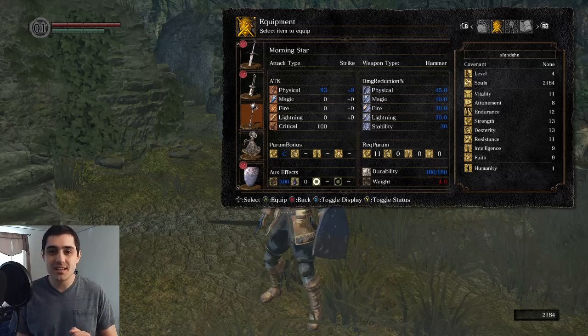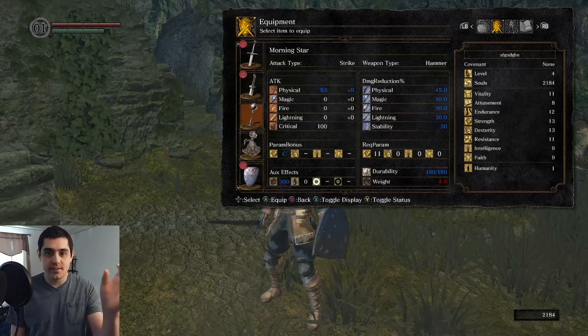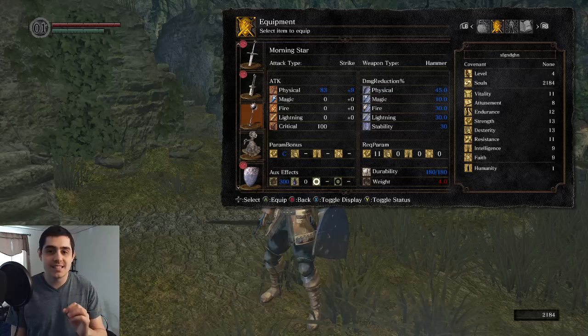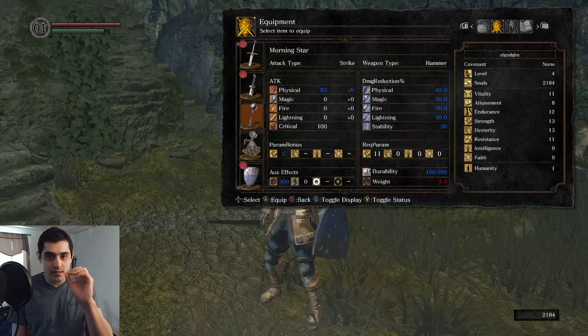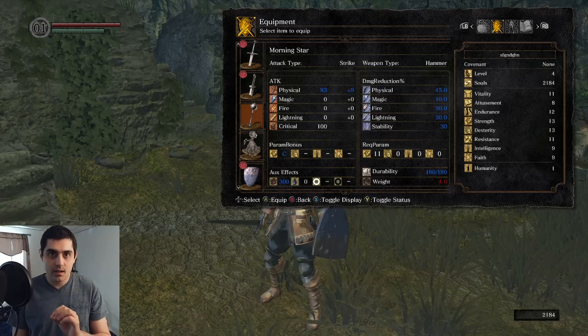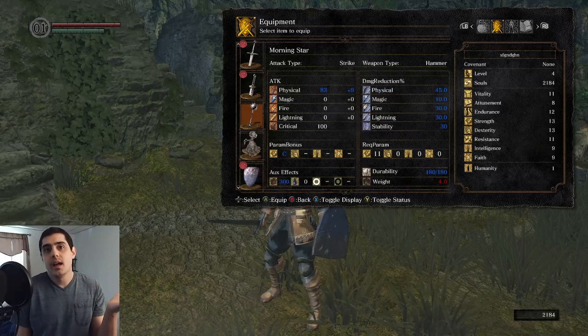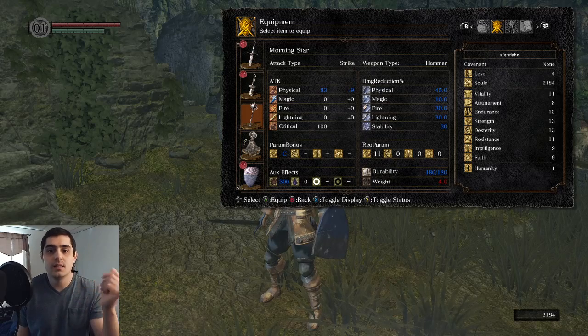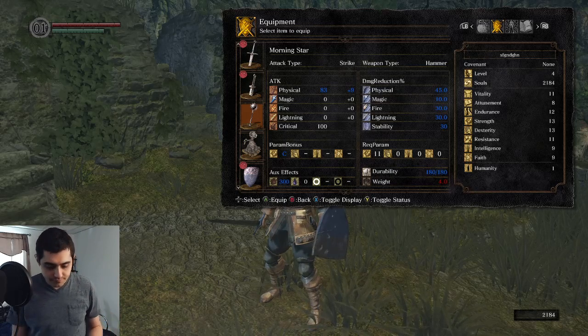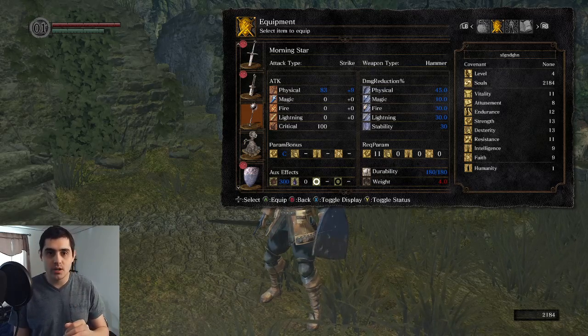That said, going back to what's in front of us, the attack on the left-hand side, it says physical 83. That's the base stat. If you level up the weapon, it will increase that number, the 83. I'm going to say level 1 will increase it to 92, 91. Arbitrary number. I don't actually know what the charts are.